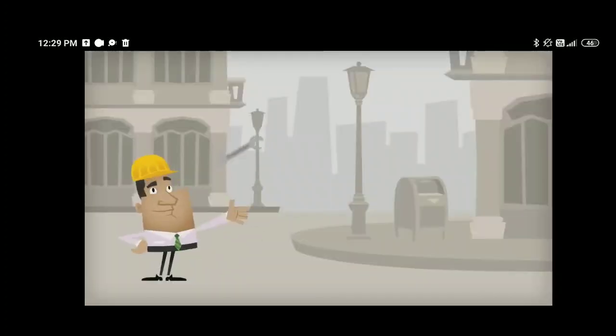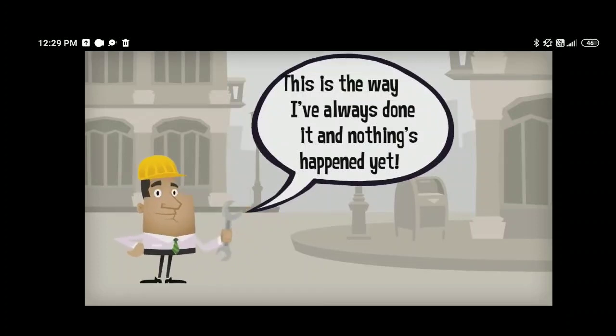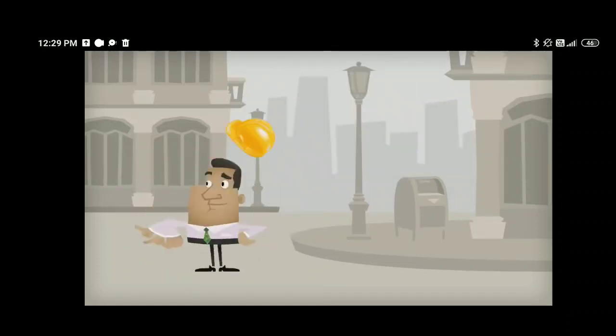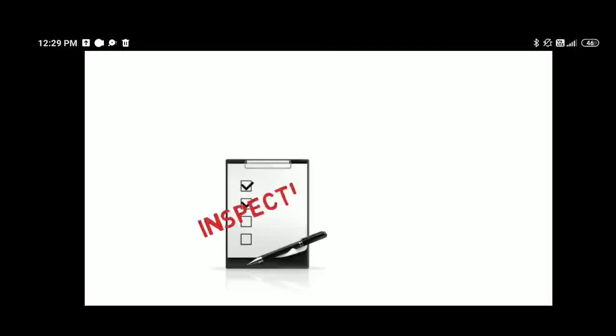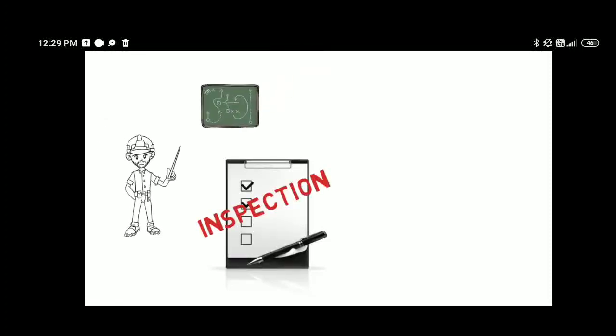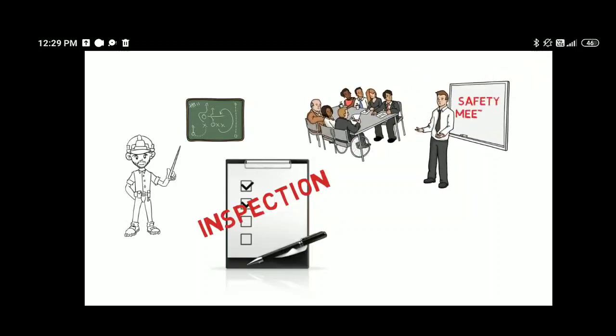One thing to remember, you can make the same mistake many times without anything bad happening. "I always did it this way and nothing ever happened" until today. Over time, you come to believe that some unsafe conditions or acts are okay because you have no evidence to the contrary. Whatever we do, our job is to identify as many errors as we can and correct them through education, process changes, equipment modifications, or any other way needed to ensure that we all go home safe at the end of each day. Thanks for watching and have a safe day.